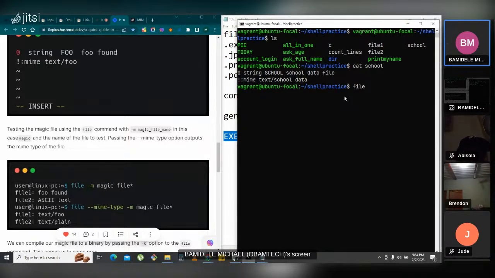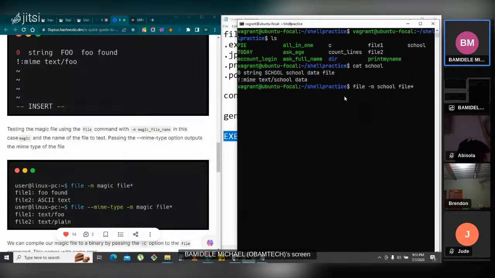Don't forget, when we are trying to explain the magic file, it is used alongside the file command in Unix. And then we specify the flag -m to tell it that this is a magic file. Then the next thing is the magic file name itself, and then the file that we are trying to test. So let's test for every file that has the file name file.